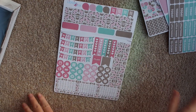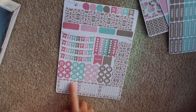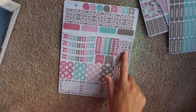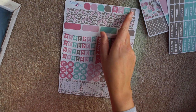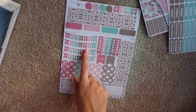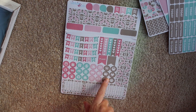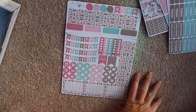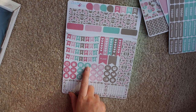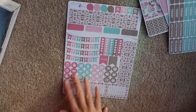The last page is kind of her decorative one. There are sidebar checklists — this one has Monday through Sunday where you can put your meals or goals for that day, and then washi for the bottom. There are little scallops, teardrops, weekend banners, the heart checklist, and flags with 'plan' on them. Then her little icons, which I really like, but I never feel like there's enough of them. If I wanted two 'bill' ones to use for the money sign, there's only one of them — so I tend not to use a lot of the icons unless I know there's only going to be one of them that week.